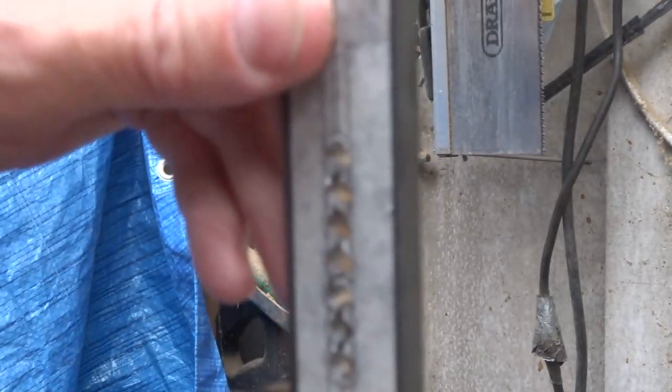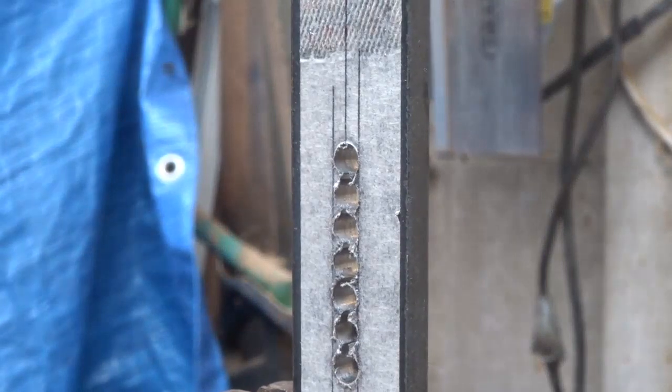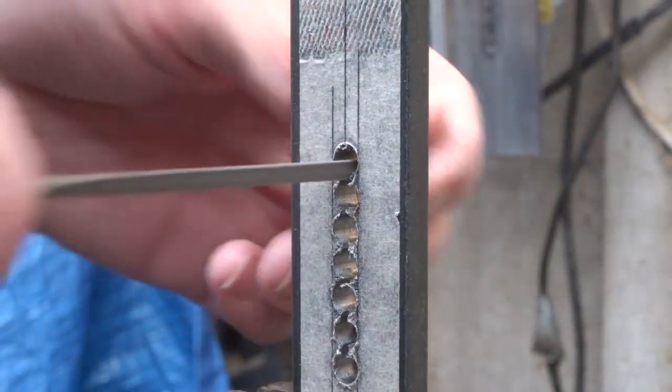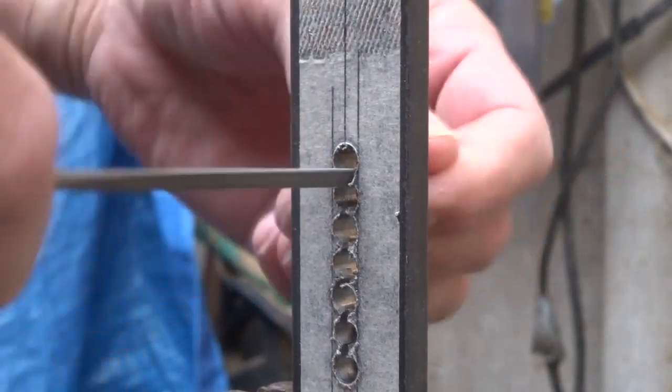And remove it from the bench vise and turn it the other way up and go the other way down through the holes with the triangular needle file. Once again, just file part way through the metal just to widen the gap.